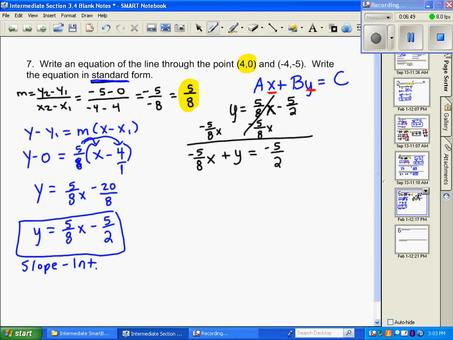Equals negative 5 halves. Now, x and y are on the same side. But standard form does not like it to have fractions in it. So I have to look at all my denominators: eight, a known one, and a two. And find the least common denominator and multiply it by every one. So I'm going to use eight. Multiply everything in the problem by eight. And now simplify term by term. In the first term, divide eight out of both of these. And then I'm going to get one times negative 5x is just going to be negative 5x. Right here, the second term, I just get eight times y is 8y. And my last one, I want to simplify. If I divide this by two, I have to divide this by two and I get a four. Well, now I'm left with four times negative 5, which is negative 20.